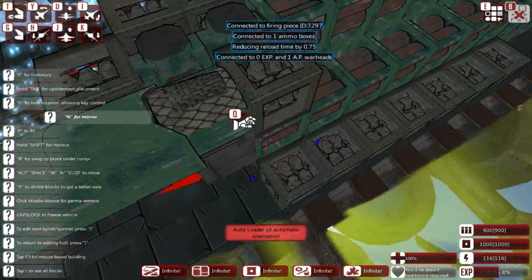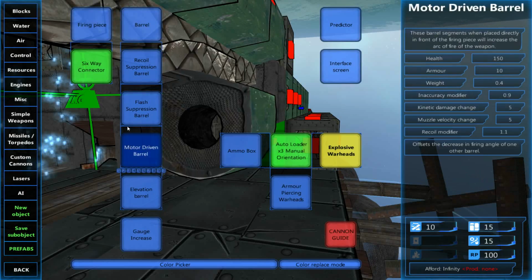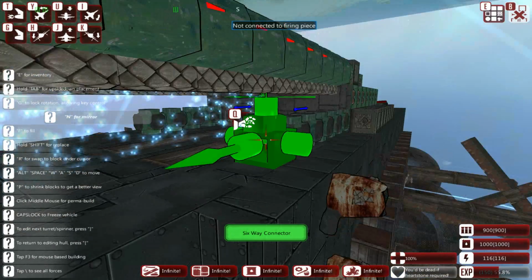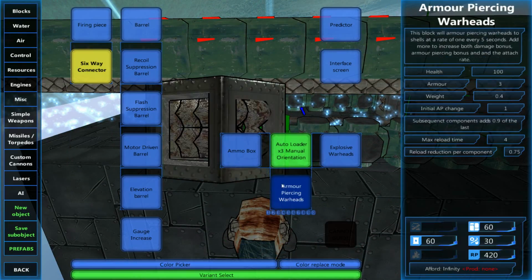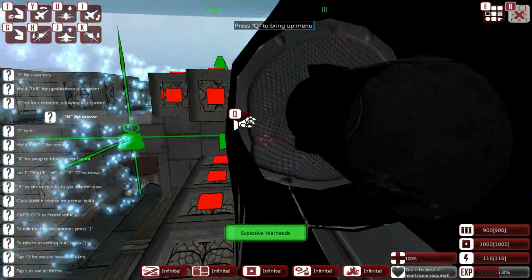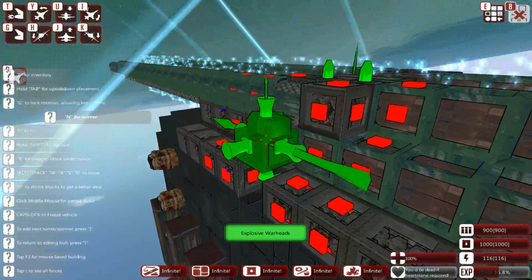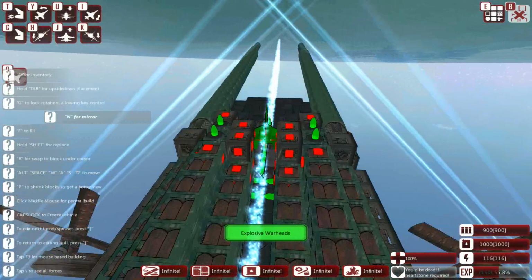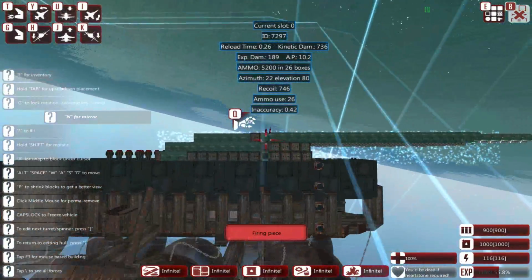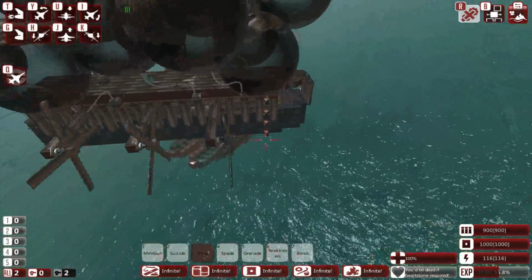why don't we delete that piece there, then add the 6-way connector here, bring those along to a bit of front to it, and that's where we'll add some explosive warheads, and that will be a little bit of extra damage for the whole thing. Okay, and now I realise how expensive this is, but there we are. Also, look how freaking front heavy we are right now.